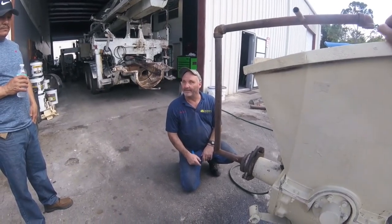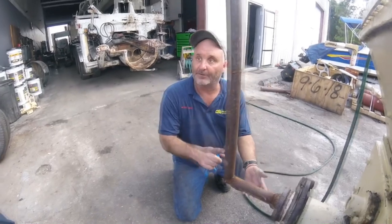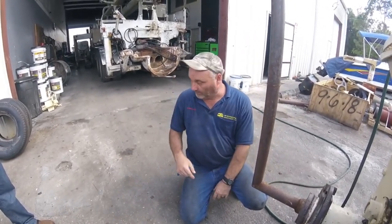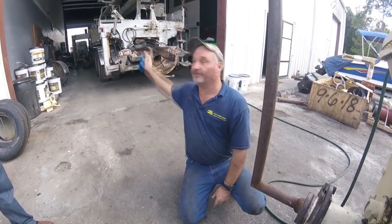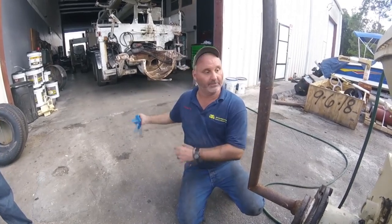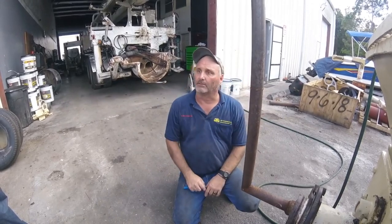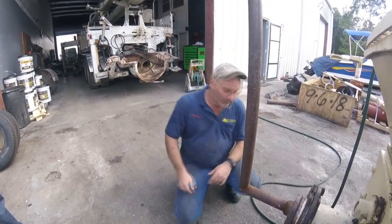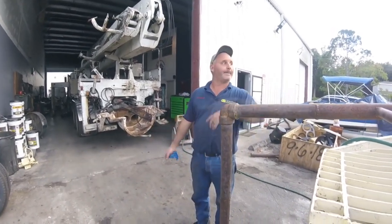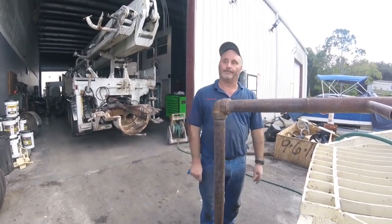I spend about maybe 3 minutes in there, let it stroke over, boom, boom, boom, boom, let it clean up, stop, put the reducer back on. At the end of the reducer, I put my sponge. Put your hose up, fill the hopper all the way up, push the sponge out. Now your hose is clean. Once the sponge pops out, bust your clamps loose, I throw everything back in the truck. While I'm doing that, I hold the reducer up and I fill up another hopper full of water. That way when you get done, you can wash your hands up, wash your clamps up, wash your water hose up, throw it on there, kick it off, wash your shoes up, throw the reducer on, you're gone.